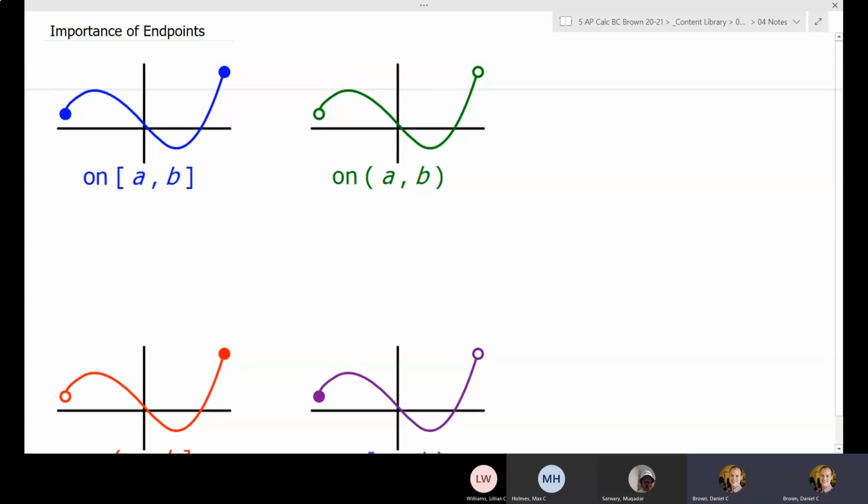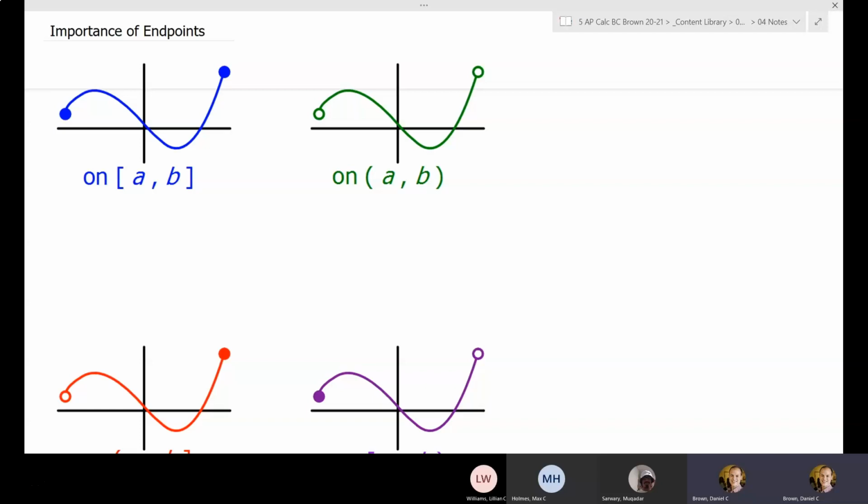So when we're talking about absolute minimums and absolute maximums, we are talking about the absolute highest y value and the absolute lowest y value. So I have this graph, there's 4 of them, and I basically switched around whether an endpoint was closed or whether an endpoint was open. I think the closed one is just the easiest one because it's going to be very easy for us to just visually identify, like, yes, there's an absolute minimum, and yes, there's an absolute maximum.